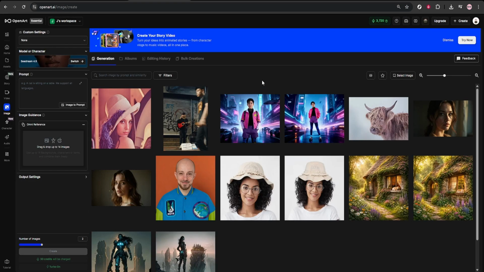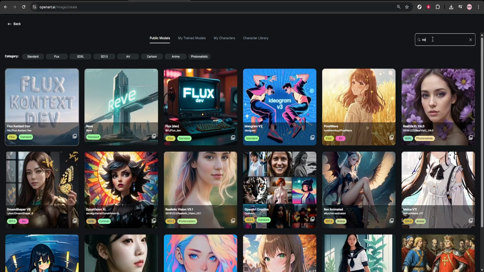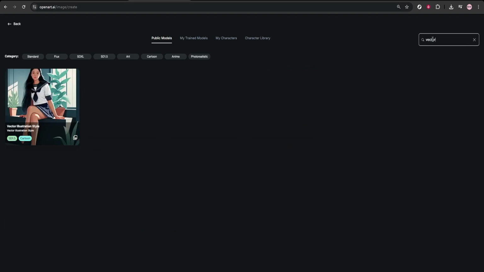At the top, you'll see an area that can switch between different generators, typically labeled Model or Character. Use the switch to choose the one that best fits what you want. Both can work for vector style results. But Character is helpful if your focus is a single subject, while Model can be better for broader scenes. Don't overthink it. Pick the one that matches your goal and continue.